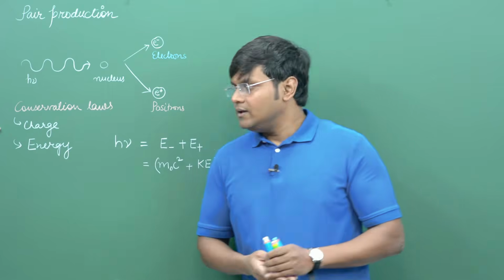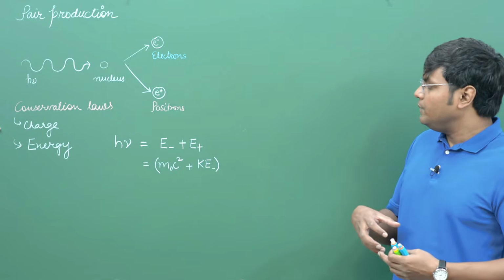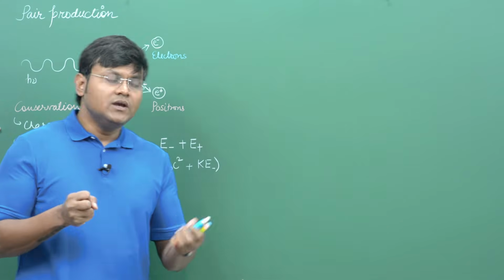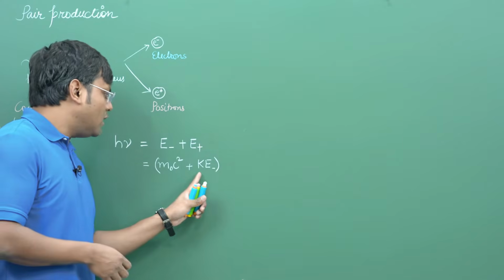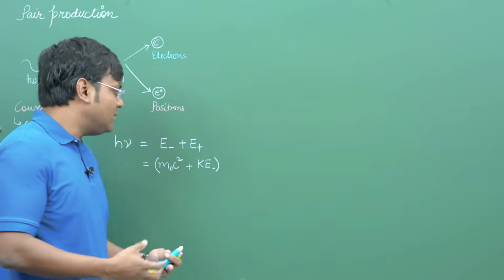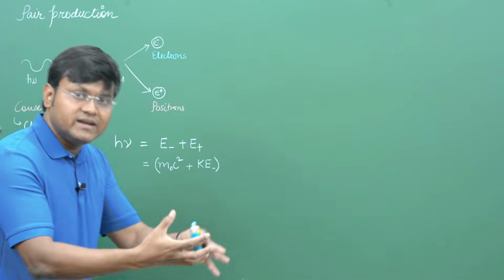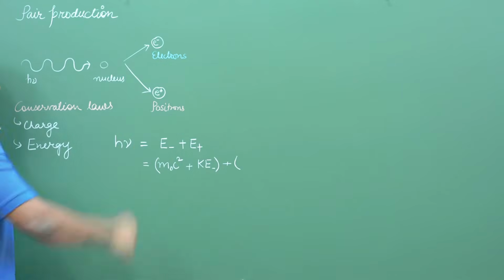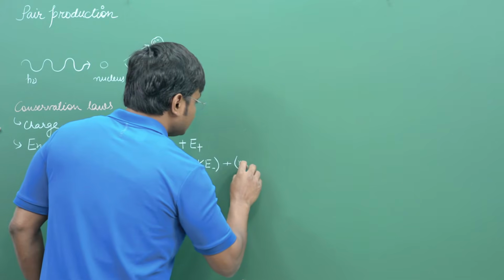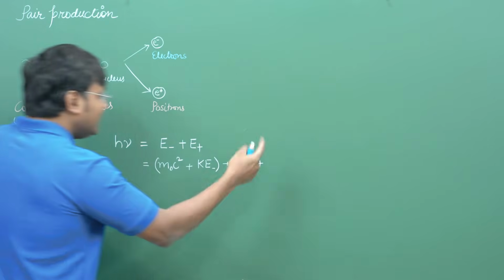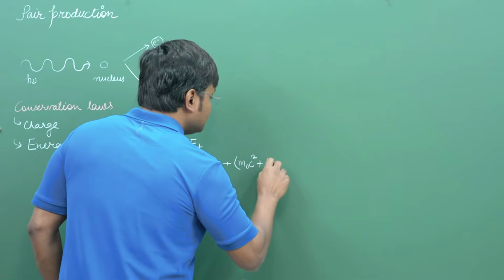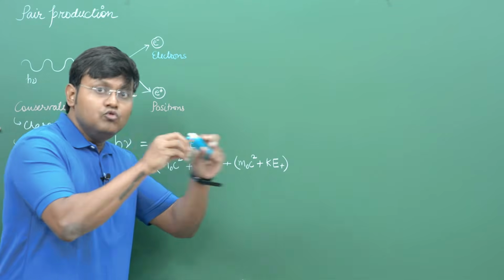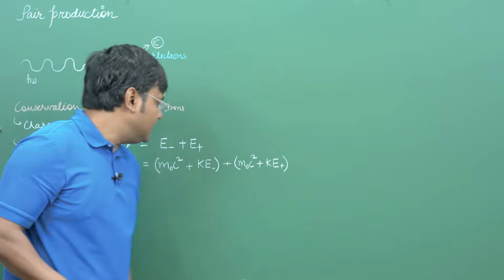Usually when we talk about particles traveling at very low velocities, we can say that total energy is rest mass energy plus kinetic energy. But in a broader sense, what I mean is a relativistic kinetic energy, which is the total energy minus the rest mass energy. And E plus, because the mass of a positron is the same as that of an electron, also has rest mass energy of m0 c square, and any additional relativistic kinetic energy associated with the positron, because the moment they are created, they are moving, right? They have some motion, so they have a kinetic energy associated with it.